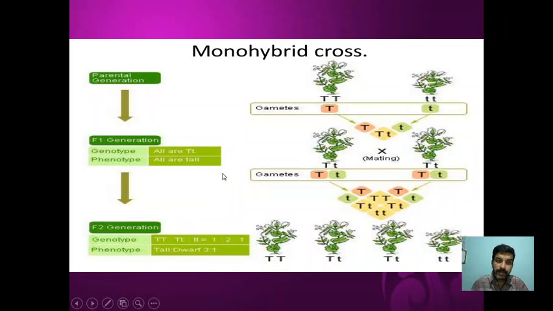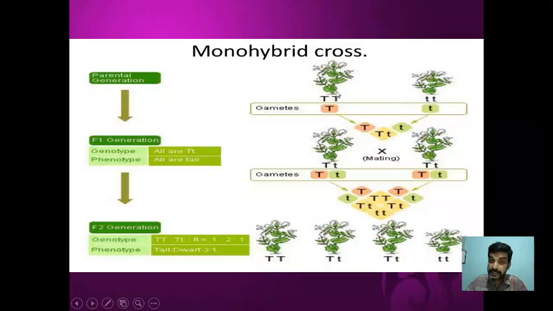Next, this is how it could be obtained. So what is the basis of that? Because he was a mathematician, he worked it out by using alphabets for each particular trait. Say for example, a tall plant, which receives both the alleles, one from the father, that is pollen grains, and one from the egg. So it is in a pure condition, that is homozygous condition, capital T capital T, and dwarfness is represented by small t and small t.